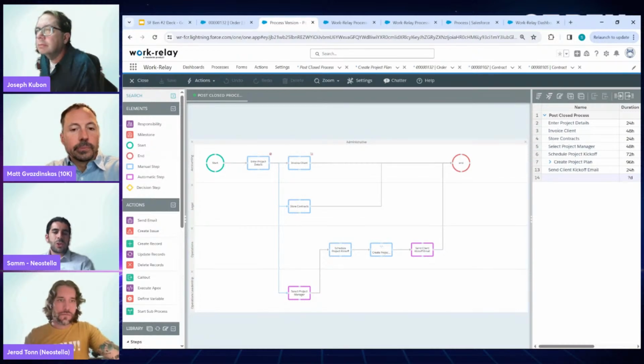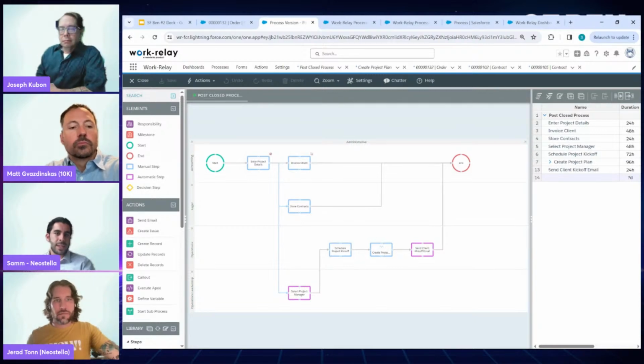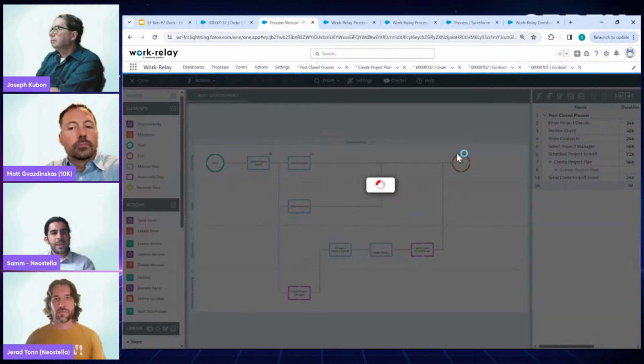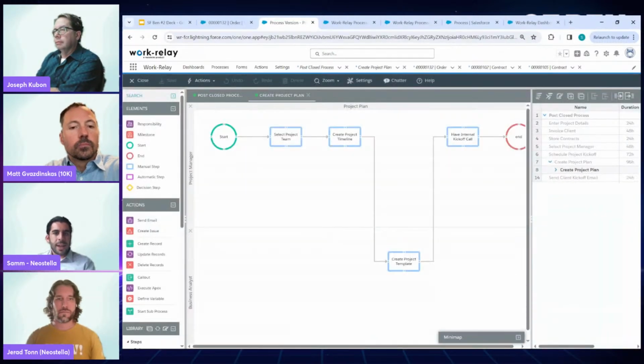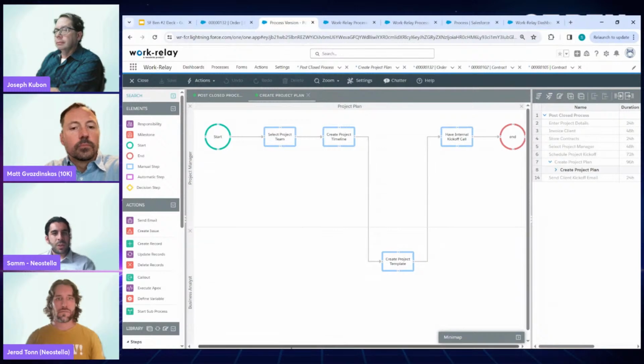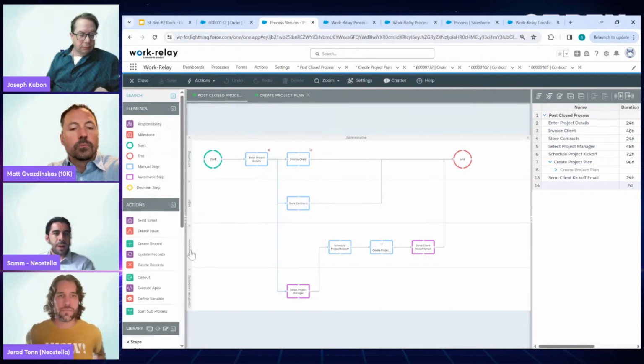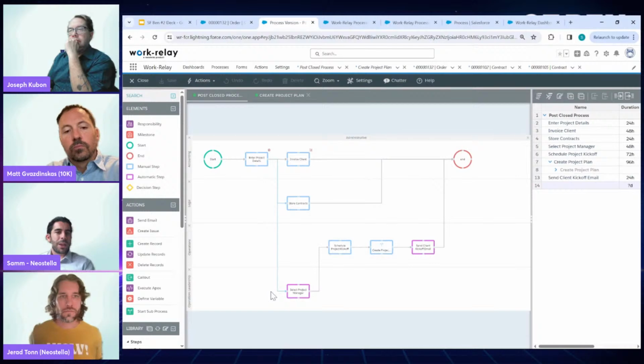And really, as we look at it, we're talking about those complex processes. These could be processes that have different steps that may be in sequence or in parallel. We may have certain cases where we want different due dates for different items. We may even have the complexity where we want different sub-processes. And I'll show here, we actually have a step where creating our project plan kicks off a sub-process for us. This is going to have various different steps and responsibilities within it, to really allow us to organize this large, complex process that in this case is touching our accounting, legal, operations, and operations leadership teams, but I think expands to encapsulate much more than that.